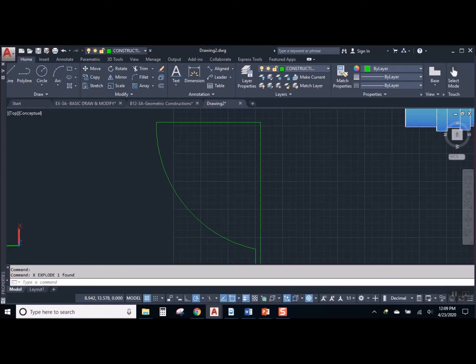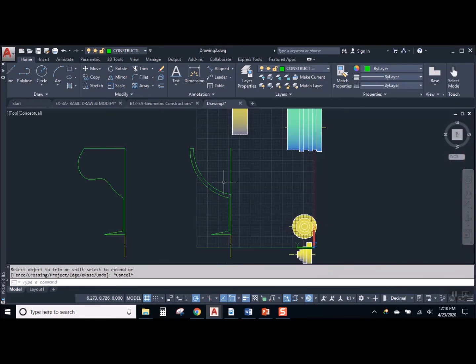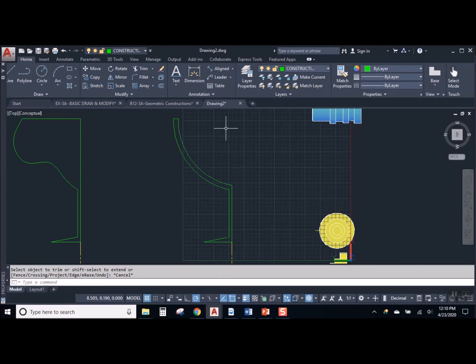And you know, there's a lot of ways to do it. You could do another arc, you could do an offset, but you gotta do something to set this up so that when it revolves, the revolve is going to work. Okay, I'll get rid of that line, or at least trim it back to where it needs to be. All right, see how I have an empty space now?